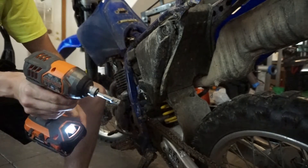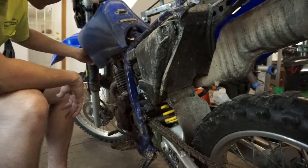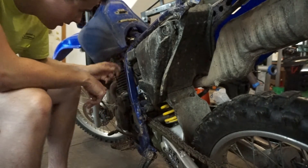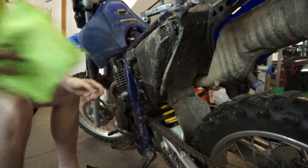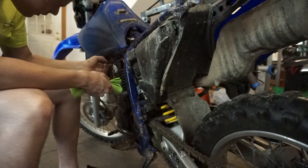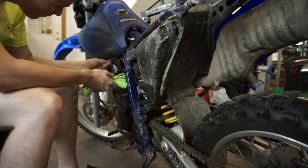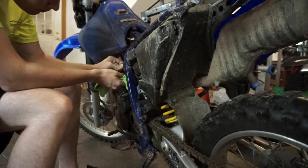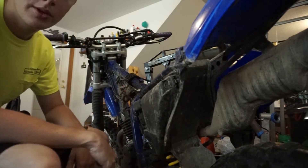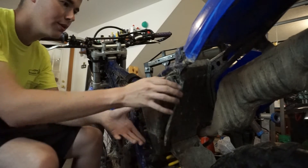The gas tank is also a 10mm. If anybody's watching this to take off this carburetor, there are two gas tank bolts up near the forks — two 10 millimeters, super easy to take out. You'll want to get a rag of some sort because some gas will come out of the fuel line when you take it off. Once you unhook the fuel line, that's all that's really holding it in, at least for my bike. The dirt bike looks pretty naked now and my timestamp's at 8 minutes, so it's pretty quick to get it all disassembled.